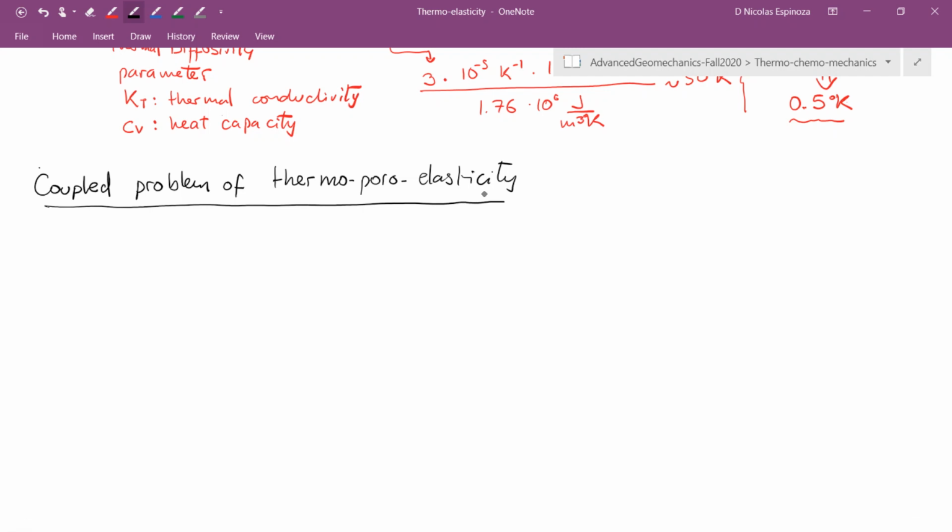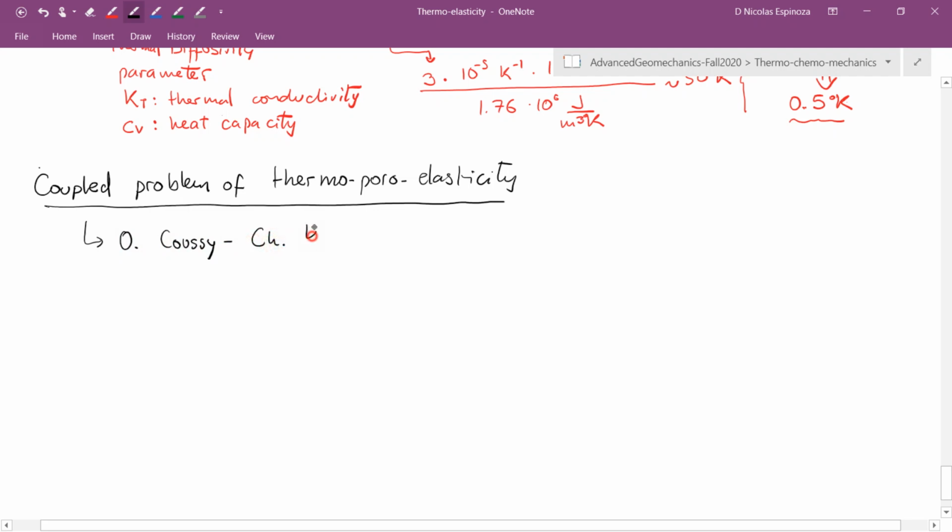First of all, let's start with the constitutive equations. And let me refer here, we're going to use the constitutive equations in the way that Olivier Coussy does in his book, Mechanics and Physics of Porous Solids. And this is going to be in chapter 4.3. This is going to recall some of the equations that we used before for poroelasticity, and we're going to add the temperature part. All right.